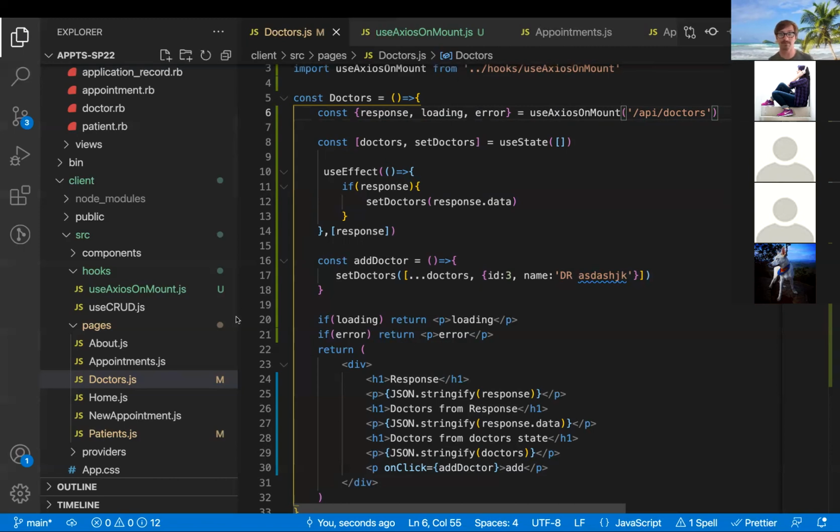Pretty mind-blowing, huh? So this is a good combo of the two. We're using the hook, but we still don't lose any of that functionality where we could still have this separate doctor state in this component and then add and remove stuff to it.